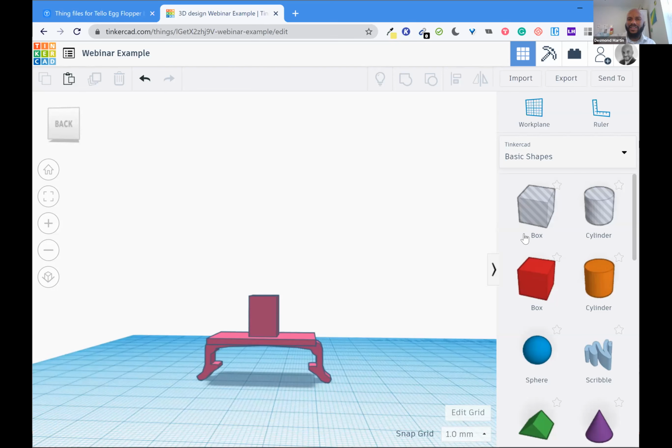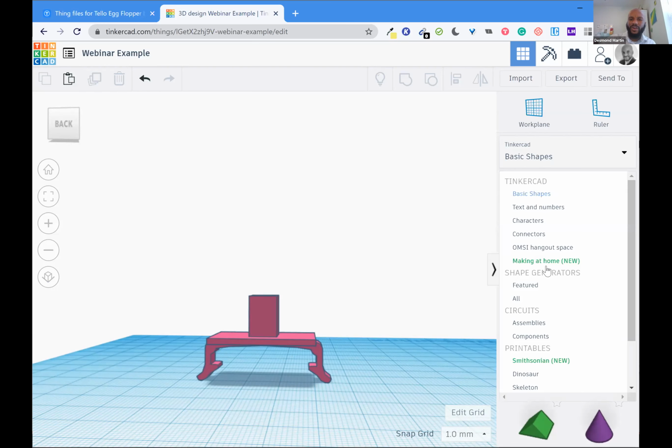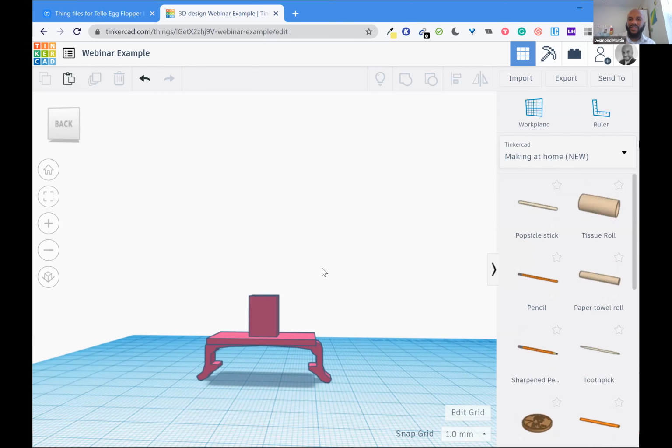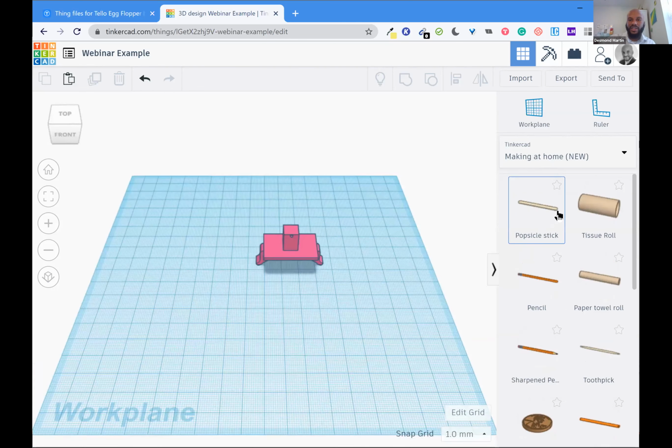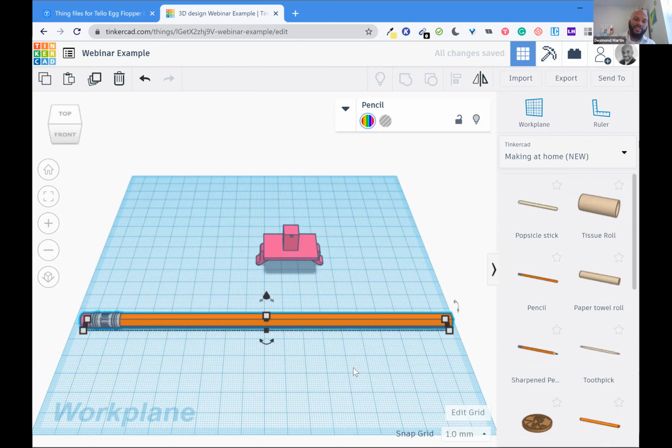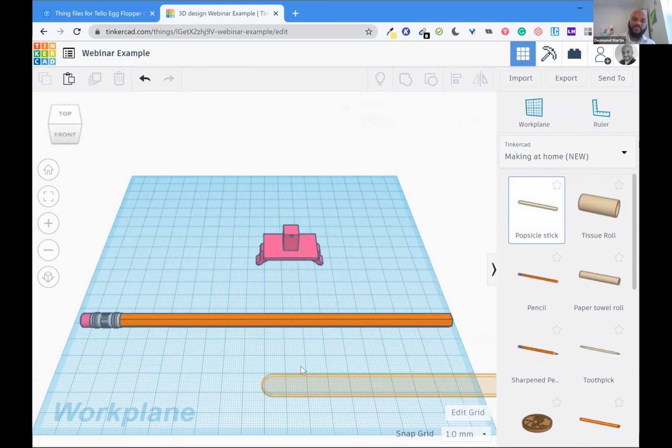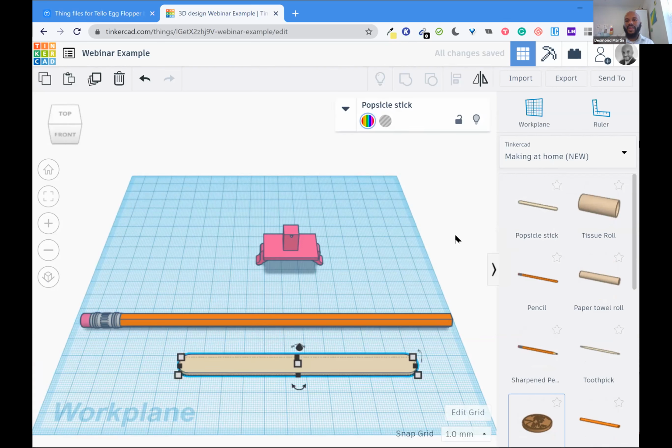So let's say instead of transporting eggs, I'm going to go back to my make at home. I might like to transport a bunch of pencils and popsicle sticks. I might need some kind of way to actually carry these items.